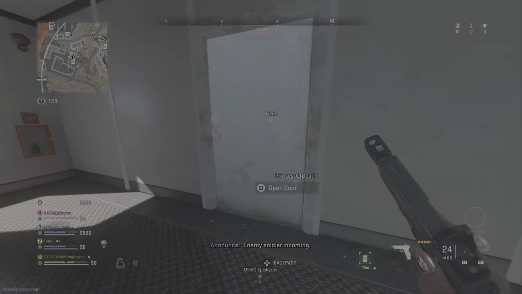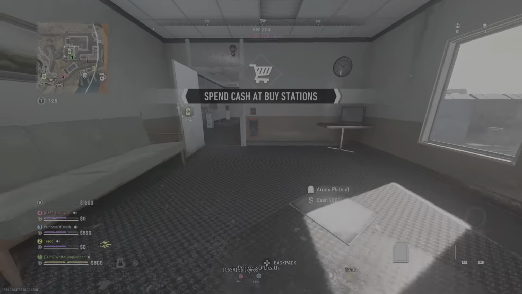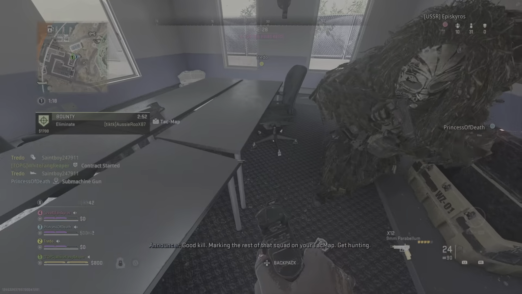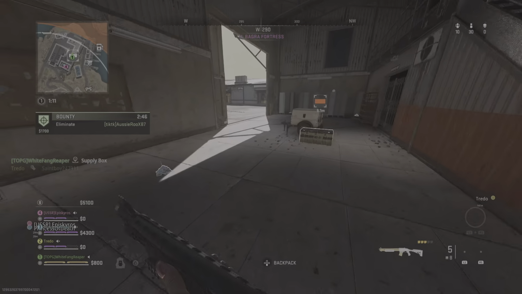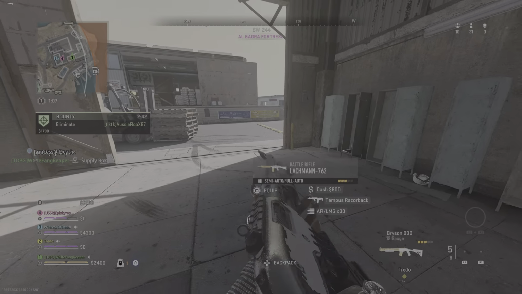Enemy soldier incoming. Positive ID on the bounty targets. Eliminate them. Good kill. Marking the rest of that squad on your attack map. Get hunting. Found some loot. Enemy marked.